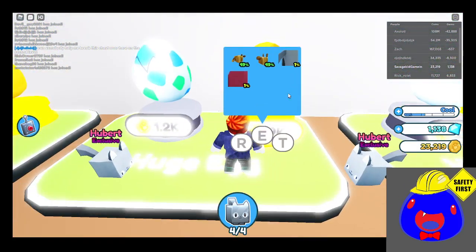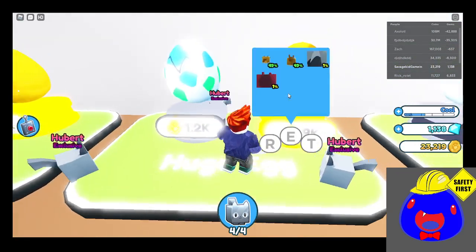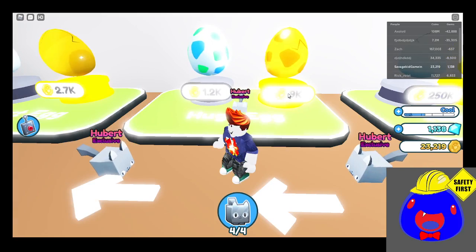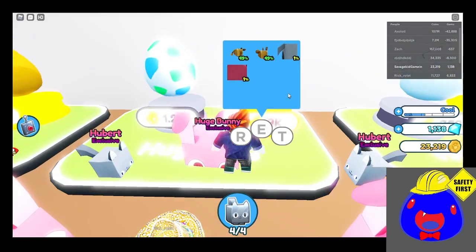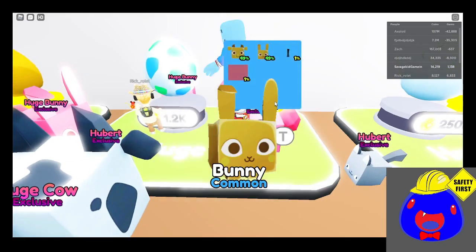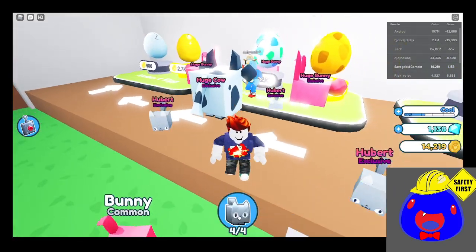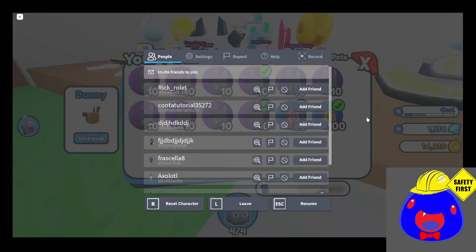So let's see what this will give me. Okay, so these will give you gold chances. Okay, 9K? Seriously? I can afford that right now. I'm just gonna get it. Who cares? Ooh, a golden bunny! Okay, let's see how much the golden bunny is. Unequip this guy, and equip this dude.